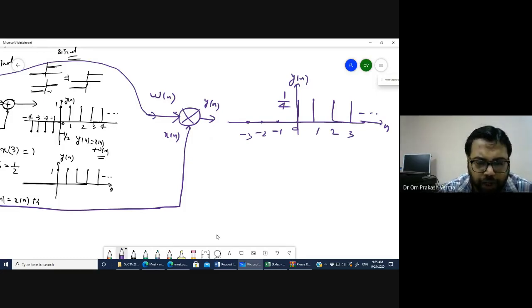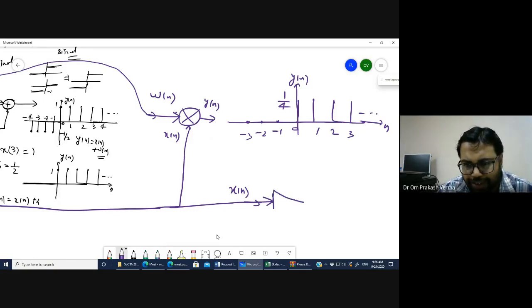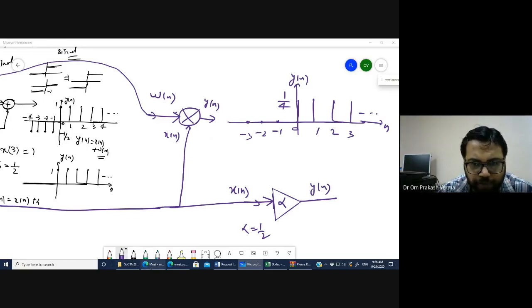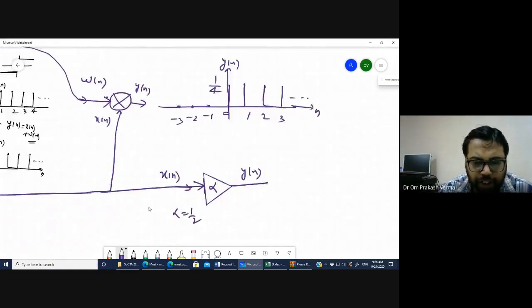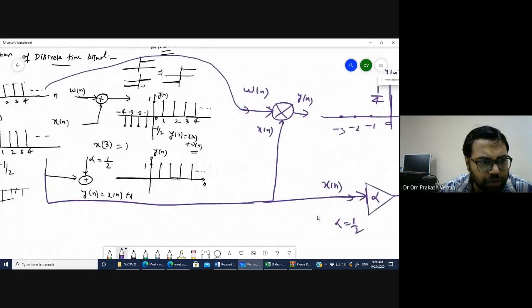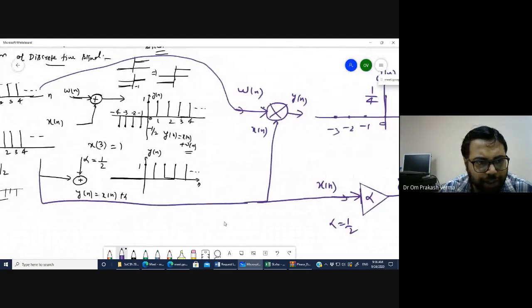Okay, now let's say this is xn, and xn is one more property I'm taking. Let's say this is the scaling property in xn. So when you take the alpha value inside this, and let's say alpha is 1 by 2, so yn, what is yn? Alpha is multiplying with xn.